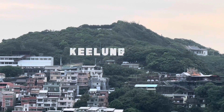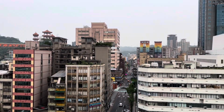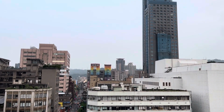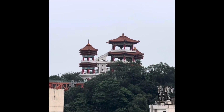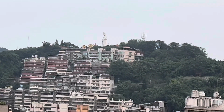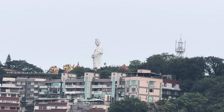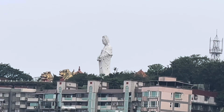A lot of cruise ships dock in Keelung. It's the gateway port for excursions into the country's capital, Taipei. There are lots of things to do in the port city itself if you don't want to go further afield, such as a visit to the smiling deity, the goddess of mercy, which sits perched high up on a mountain overlooking the city, said to be a guiding landmark for visitors and ships.